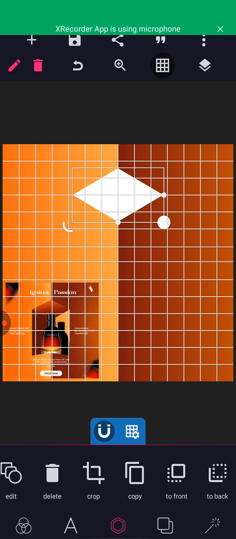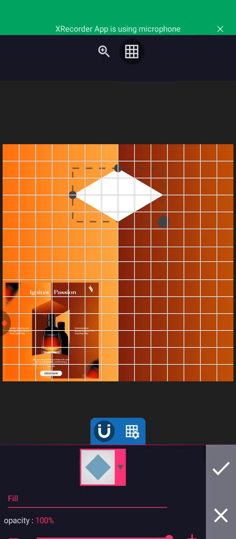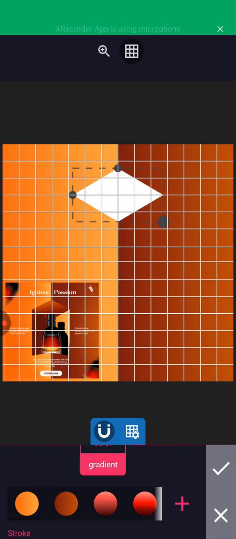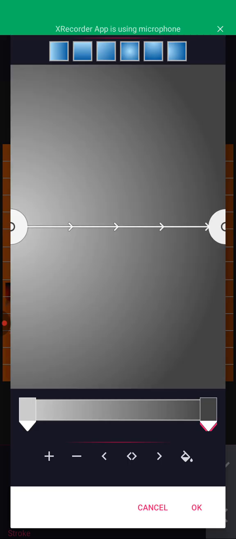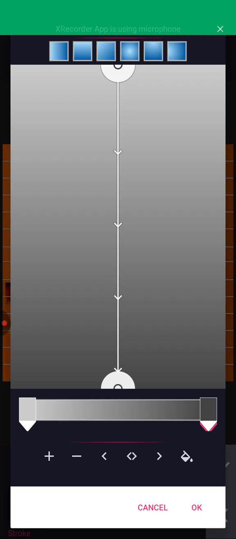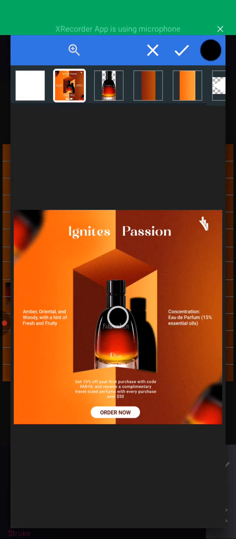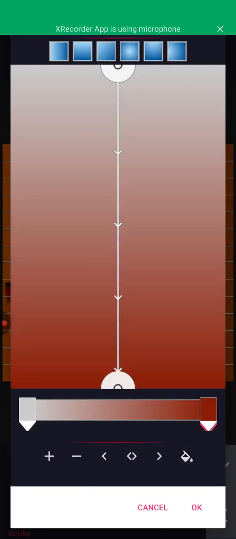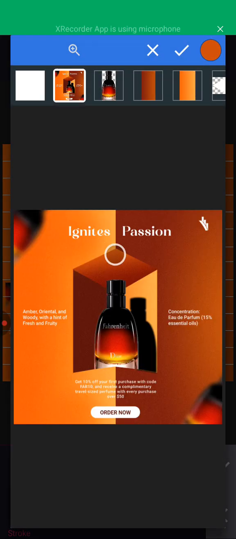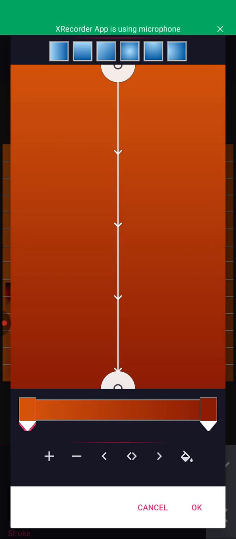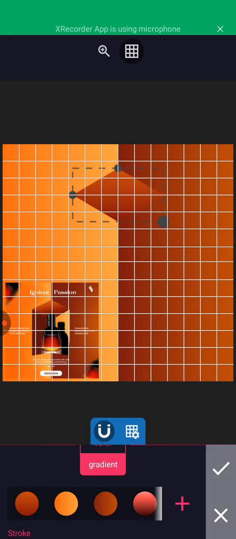So let's go and copy the color code. Sorry. Let's edit it again and change the color to gradient. Now for this color we are going to be using this color. So for the bottom, let's go and change the color and pick color from this guy. So we are picking this guy here because it's kind of darker, you understand? So for this other guy, we are going to be using the color we are going to pick from here too. Can you see what you are getting now? This is how it's going to be. You see now, this is how it's going to be.